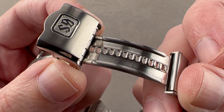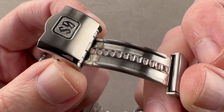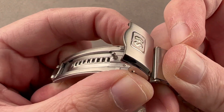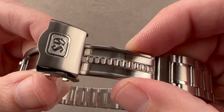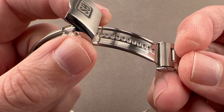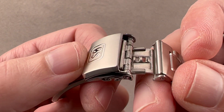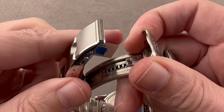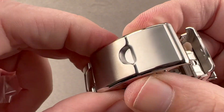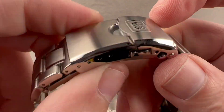That's something you get only on the Rolex Deep Sea — every other Rolex diver needs to be taken off the wrist to adjust. What I also like here is that the total range of adjustment is so vast — over 25 millimeters, about 30 millimeters all told, which is more than one inch — but you can also use it for incremental sizing. If your wrist expands a little during periods of activity, you can adapt to that too. We have both the twin trigger release and the clamshell locks, so it locks once and then locks again.